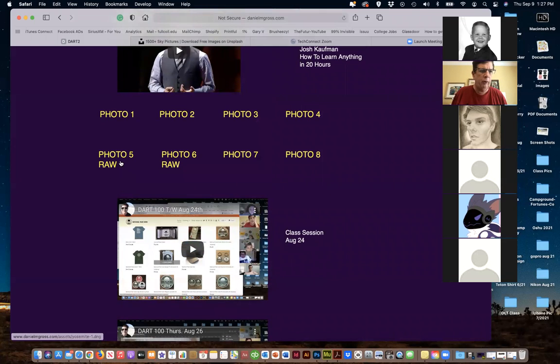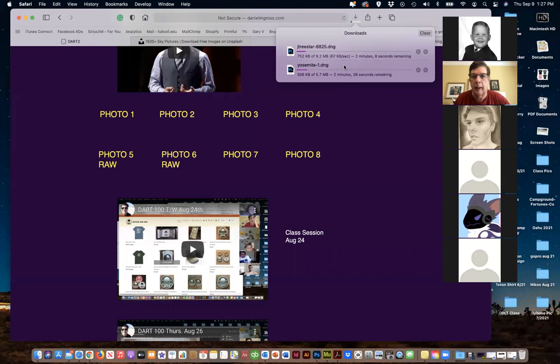So today I'm going to start with the two raw files we have in here. I'm going to click those, and it's going to want to download because they're raw. They're not a JPEG where you click and you see it. It's downloading those to my computer into my downloads, and I'm just going to look and see they're still loading up here. Got a minute or two left for those to come down.